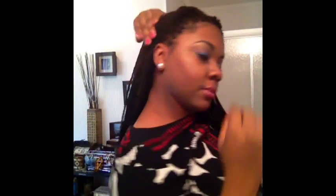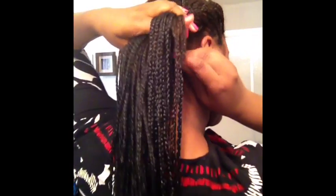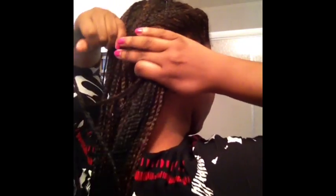Look number three. Okay, so basically what I'm doing right now is I'm creating my fourth look, but I'm doing it as if this was one week. So let's say Monday, Tuesday, Wednesday, this is Thursday, and I decide that I want to do something a little bit different for the weekend. I'm basically going off of the same style. So I'm going to do a low flat twist around the back of my hair since I've already completed both front sides of my hair. I'm going to use my big clamp to secure it so that it doesn't loosen up while I twist the front.